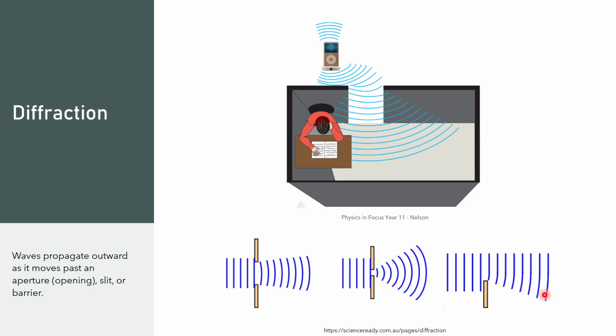But essentially, once the wave is past that barrier, the wave energy will again be able to spread out in all directions. So you can't just chop a wave off at the sides and then funnel it into a straight direction. Once it gets past its barrier, it's then able to, again, spread out like it wanted to do originally when it was being emitted from the source.